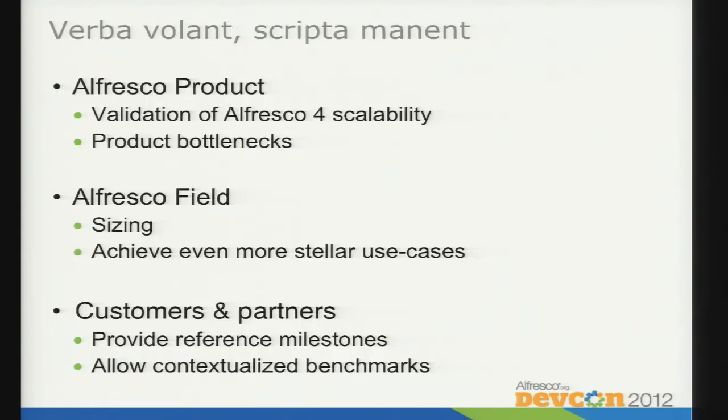There were a couple of reasons. There were product reasons for setting up a benchmarking process to validate all those changes, as well as find potential product bottlenecks. From a field standpoint, which I think better matches your experience, how can you leverage benchmarks? You can use them for sizing. You can use them as a performance reference when you are implementing at your customer. If a particular scenario worked in a certain way with a certain average response time, why is it not working in your environment? This is a great step forward in terms of the safety with which you can implement and deploy Alfresco.